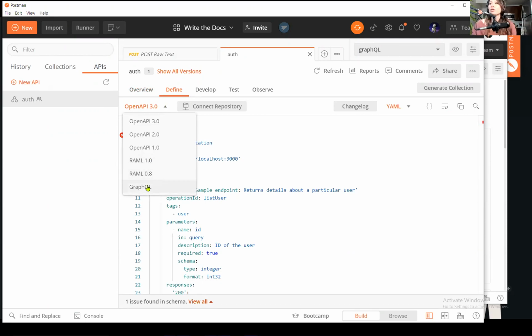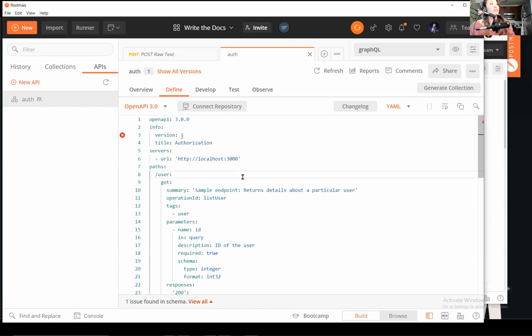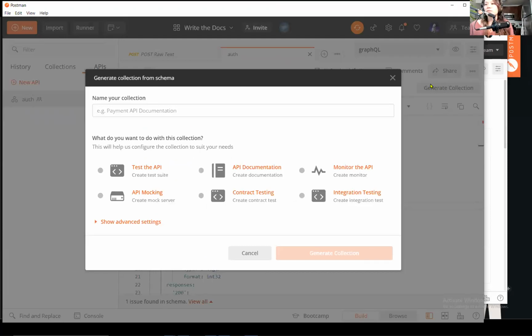Postman also allows you to pull in a GraphQL schema. I don't want to go down this rabbit hole of API specifications, but once you import this specification file, and Joe, you might want to look into this, if you're using GitHub, you can connect source control so that if somebody's changing the specification file in GitHub, it'll sync with Postman. That's so cool. And from here, you could author and design everything in here if you wanted to, but you can generate a collection. Joe, you were saying I can generate a collection from that OpenAPI specification file.